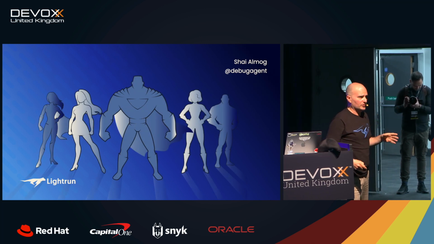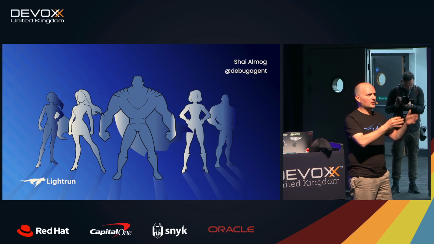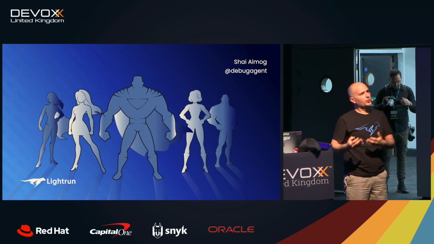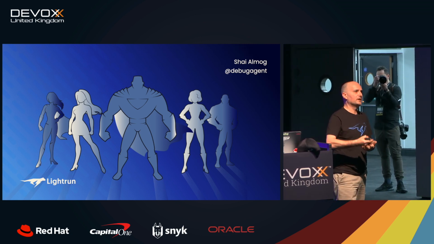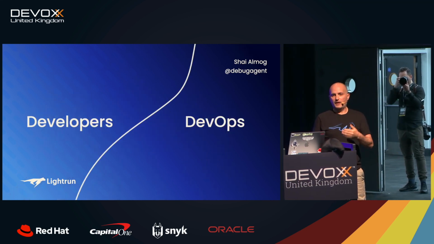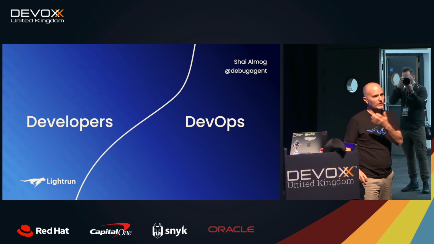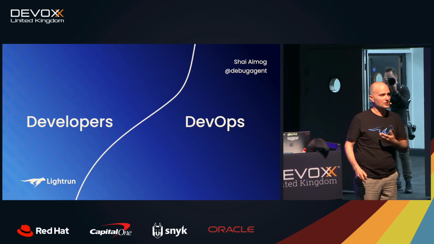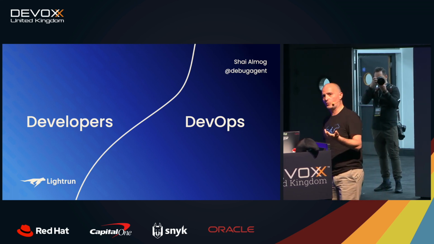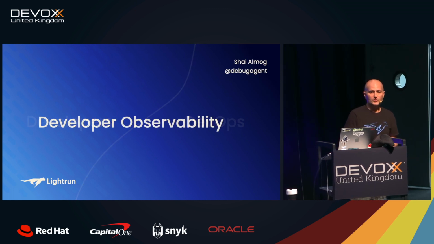We need something different. And here's the thing. APMs are great, logs are great for the right purpose, but we need something more. We need another team member to do something different, and still keep this slide in place because we need that separation. We need to work together with the DevOps and not against them. We need them on our team to do that part.